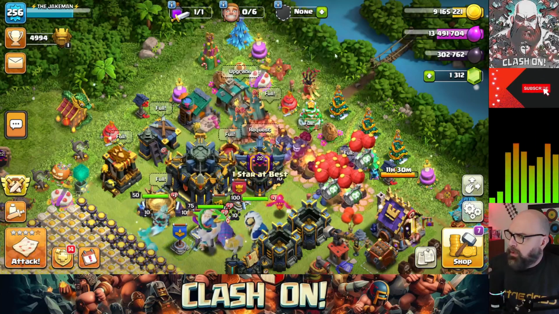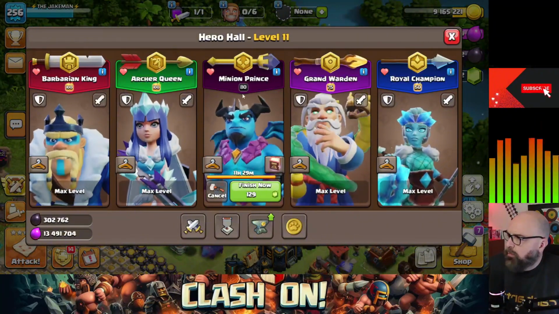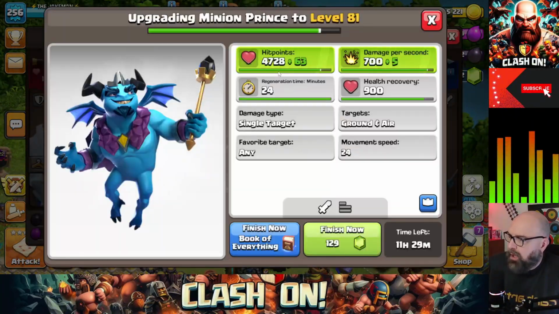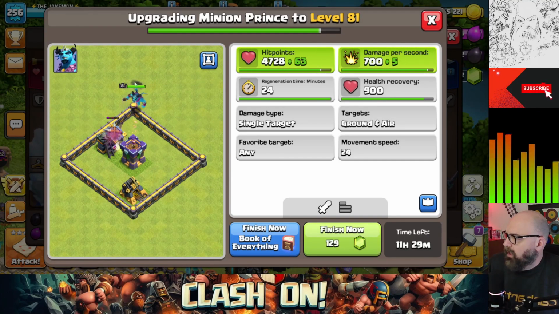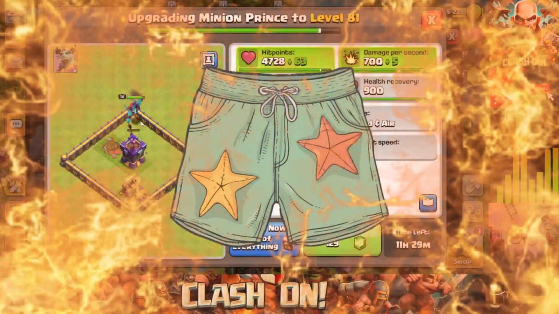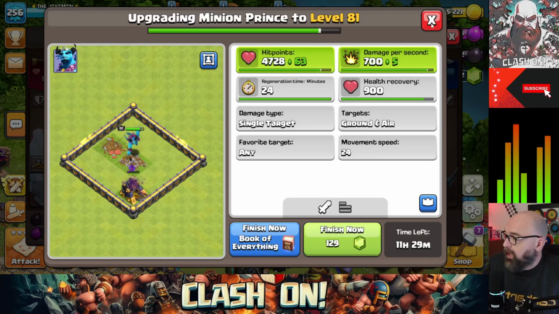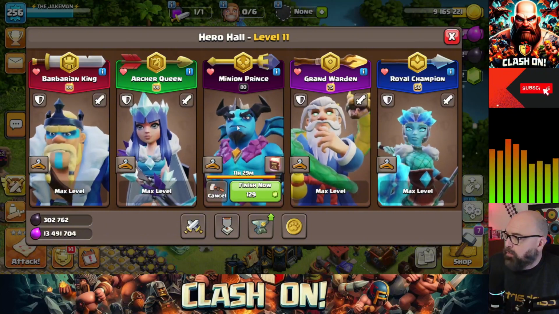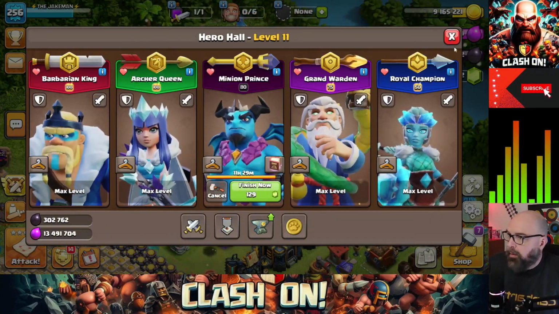So let's take a look at my hero haul here. I want to see how we're doing. I think Minion Prince goes to 90, if I recall. Yeah, it looks like that's where it's going to be coming in. He's going to be getting a new equipment called the Metal Pants. So that's coming in tomorrow. We're going to have new access to additional Minion Prince equipment. So the rest of my crew are all maxed.